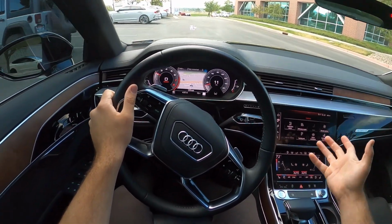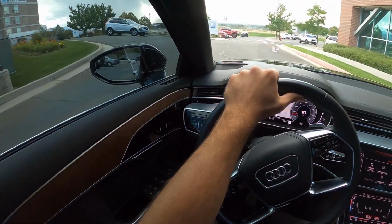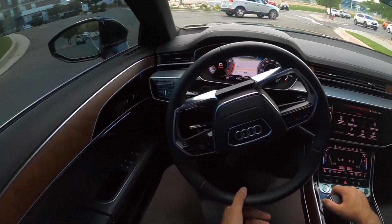Actually, I'm gonna put on both just for demonstration's sake, just to tell you guys what it feels like, because I think that's so interesting that you can do the heated and air conditioned seat on at the same time.